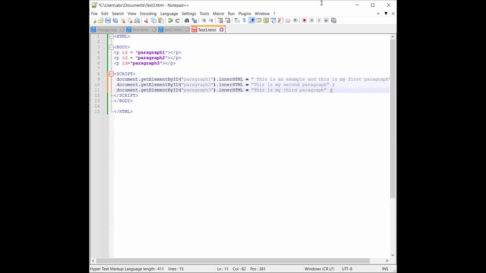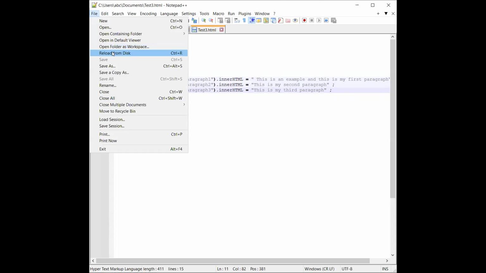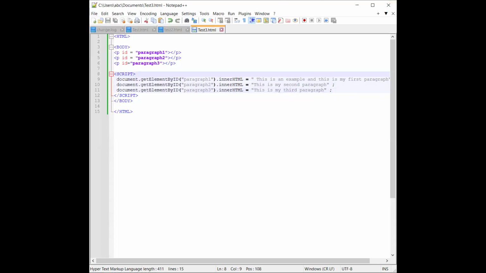So this is it. So you have basically created an ID, and within to that ID, the one you named that, you selected that and you gave it the text you want it to be with the help of your inner HTML. So I have saved this file right here, and I'm moving on for testing it right here. So I'm going to refresh it to check that if it's working or not.